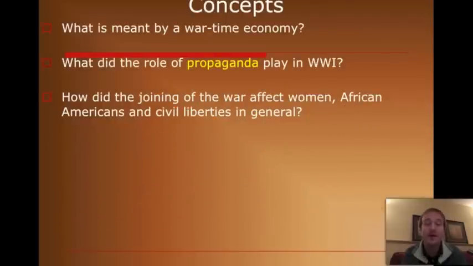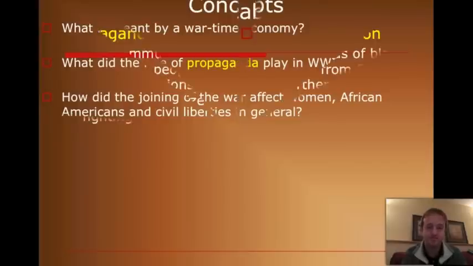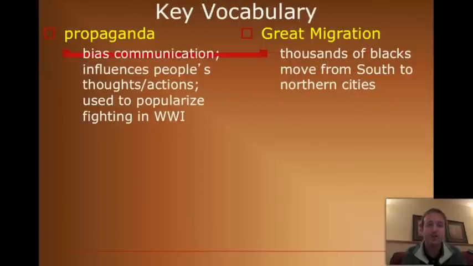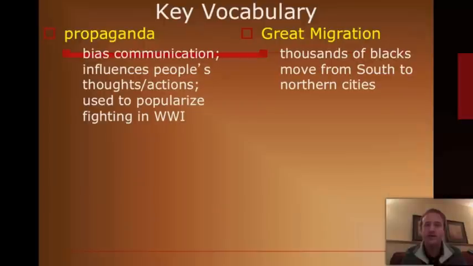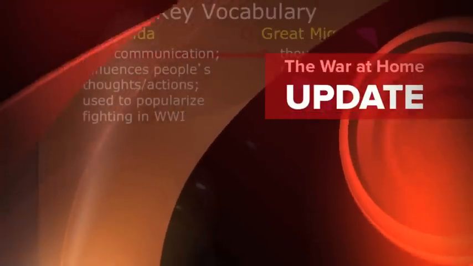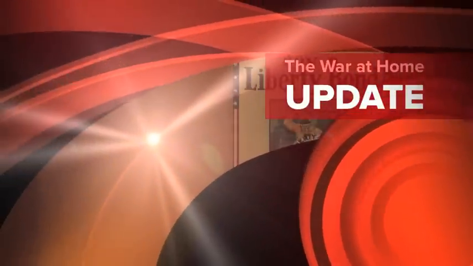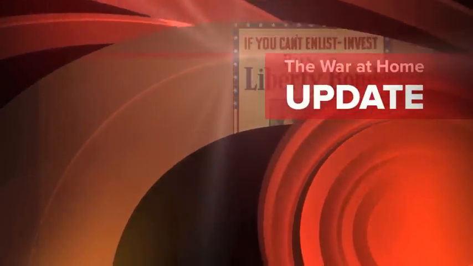What is meant by a wartime economy? What did the role of propaganda play in World War I? And finally, how did the joining of the war affect women, African Americans, and civil liberties in general inside the United States? And two vocab words for today: propaganda, which I'm hoping you've heard before now, and the second one is the Great Migration. So, the war at home.